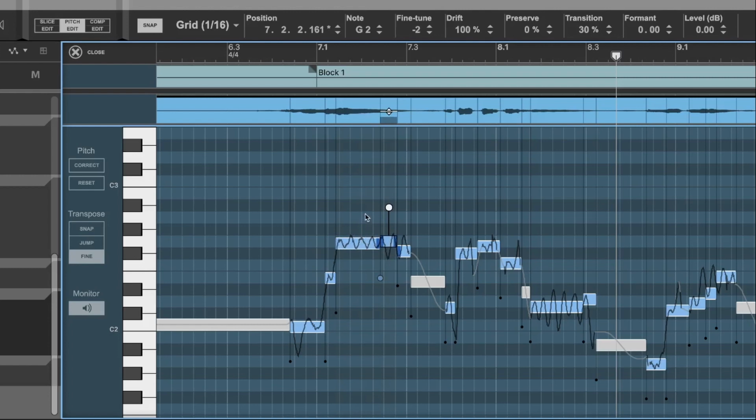And here, if I have a peak that is louder, I can go to the eraser, cut that, and then go to the selector and bring that down if I need to. If I have a really loud peak, and we can see that later. You can use the eraser and the selector to correct that, but don't go overboard. That's why I don't use correct on all the notes, because in this thing, you have to go one by one to really not damage your vocal.